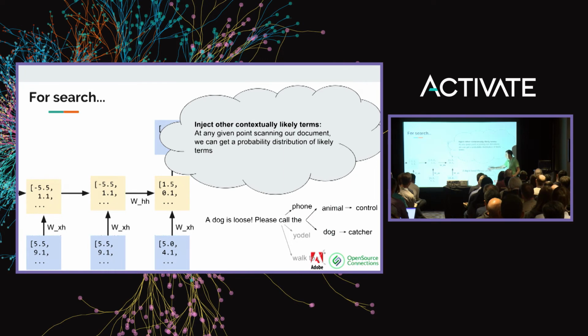And what's interesting is, I'm showing you term-based language models, but you can use character-based language models to treat each character and do embeddings for each character. You can basically build a graph that might be every possible spelling correction and try to look at the probability of that string in the language model. And that can be a really powerful technique. And you can also just, in a term-based system, use this if it makes sense. If this phrase seems very probable, you can use this to generate additional query terms.